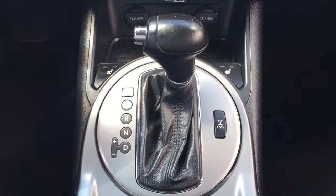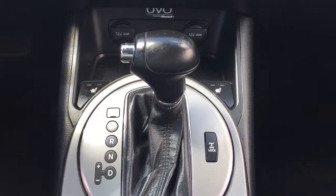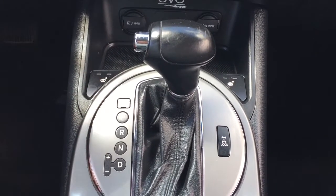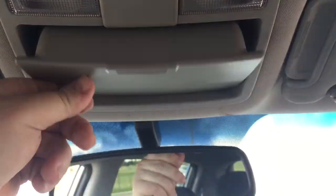Matted to an automatic transmission, you'll also see your all-wheel drive lock along with your heated seat controls for your driver and passenger with 3 different settings depending on how hot you would like it. Up top, you'll see your auto-dimming rear view mirror. And you'll also find your sunglass case holder as well.